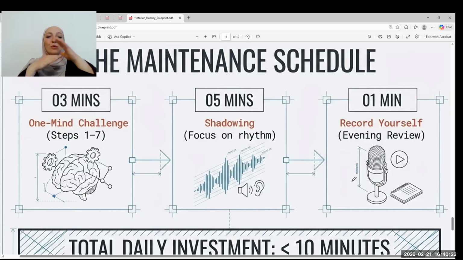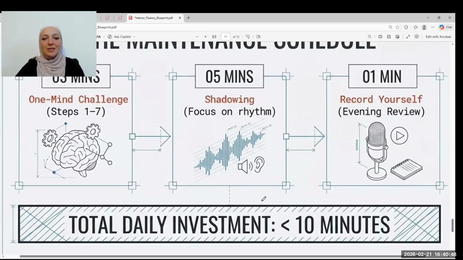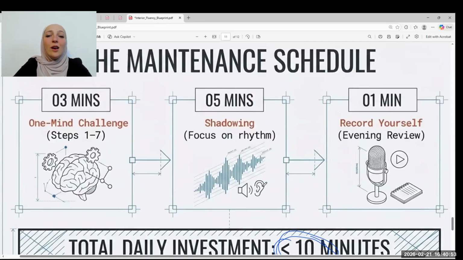And so you can do the whole thing. I know you have a busy schedule, but I know for sure you guys have the 9 minutes. You can do 3 minutes, then 5 minutes, then 1 minute. You don't have to do them all at one time. You can do it throughout the day. 3 minutes, 5 minutes, 1 minute, all right? So the total daily investment will be about 10 minutes. It's less, but 10 minutes, let's say. All right? Less than 10 minutes only to start thinking in English. That's the easiest thing that you can do. But you have to do it regularly. You have to be committed and never stop.